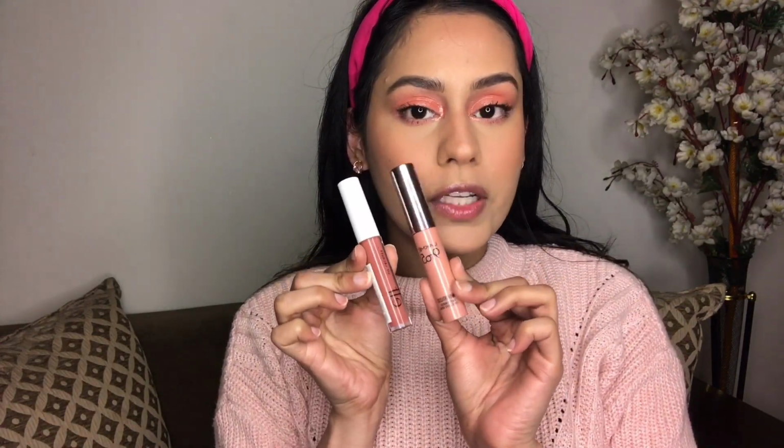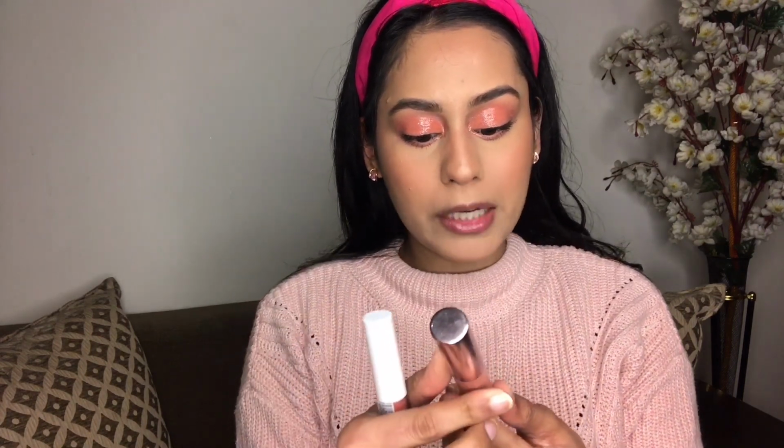Quickly, let's finish our lips. I'm going to use this combo of the Lakme 9 to 5 Weightless Matte Mousse Lip and Cheek color, that's a mouthful, in the shade Blush Velvet. And then I'm using the same e.l.f. gloss in Moody that we used on our eyelids. Now this is really going to tie our look together. This is a completed look.